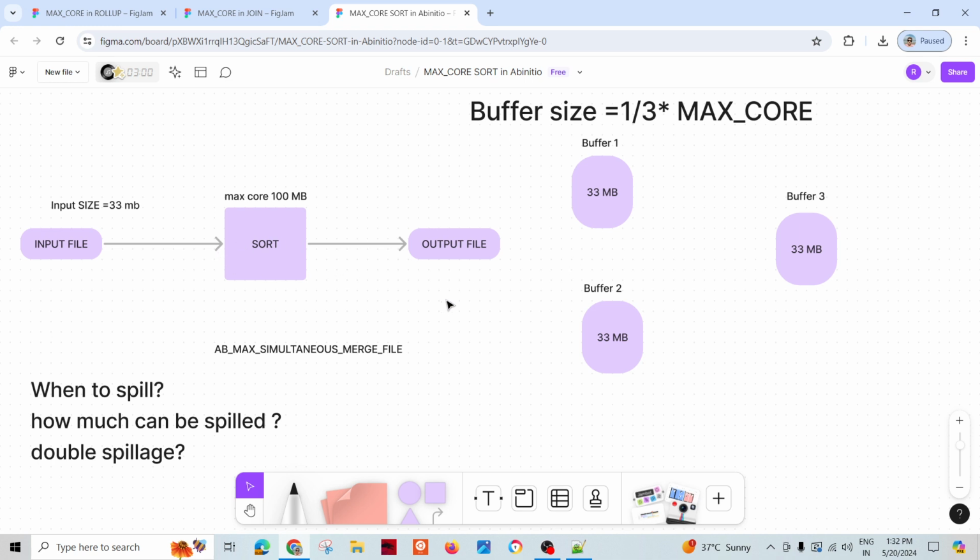Because we have only 33 MB, there is no spillage in this case. So case number one is, if the input data is less than or equal to one third of the max-core, then there is no spillage.